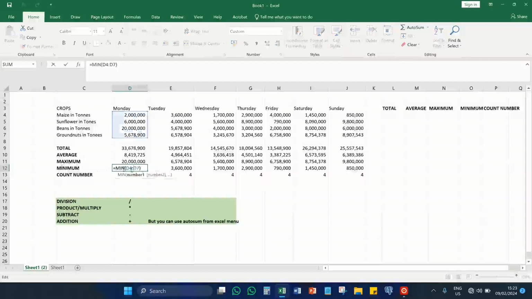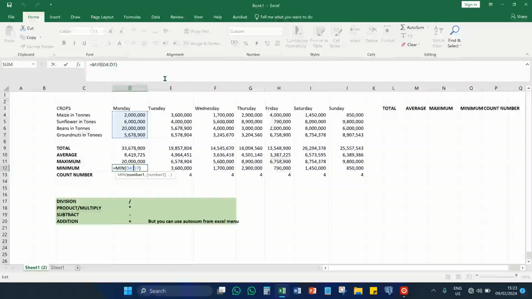If you want to find the minimum of cells, this is the formula that you are using. You don't need to write the whole word. You just write equal, then MIN, bracket, starting cell, then ending cell, then bracket.